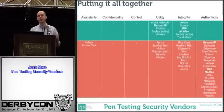Suppose you're looking at antivirus, which is one of the ones people do this the most on because it's one of the oldest security technologies. A lot of people look at who ranks highest in the various independent reports. That's not what you care about. What you care about is who ranks lowest consistently. Take the bottom 50% and ditch them. There's absolutely no point in going any further down the process with those. Okay? You can weed out a lot in a day or two. And then you can spend a couple of weeks doing more in-depth testing. Just figure out what you're testing before you do it. Otherwise, you wind up pushing bias into your process, and it biases you pretty hard.